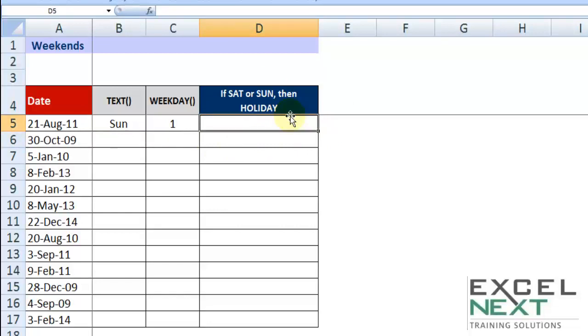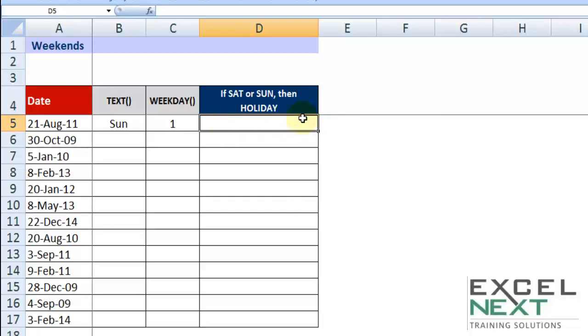First, let us break down the logic in two halves. One, which helps us find which of the given dates are falling on weekend, and the second is based on that information, whether Saturday or Sunday, the message of holiday should be coming out.